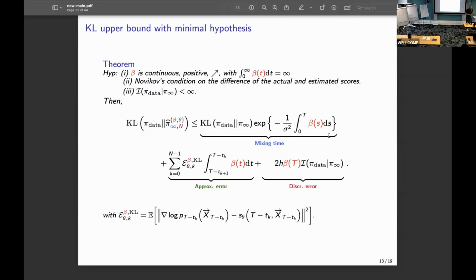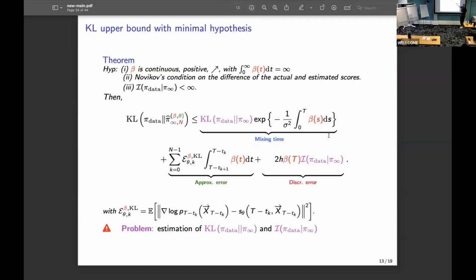So these are the results for the numerical experiments, but now I want you to focus on this bound. Anybody more experienced than I am in estimation would tell us that there is a huge problem in this bound: to compute it, we need quantities that are very difficult to compute. If you have just samples and you want to estimate the KL divergence between two quantities, it's very hard to compute. There is no good naive estimator, and the proposed ones rely on k-nearest neighbors, which do not perform well when the dimension increases. Even dimension 50 is very expensive.